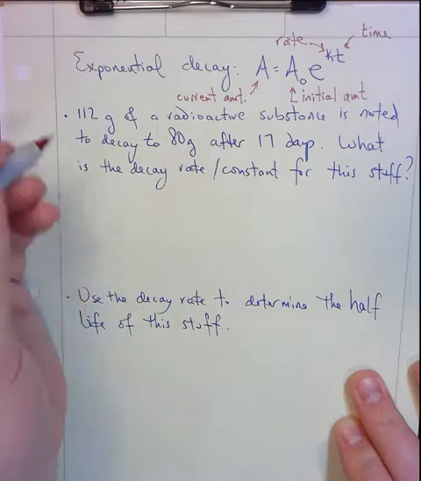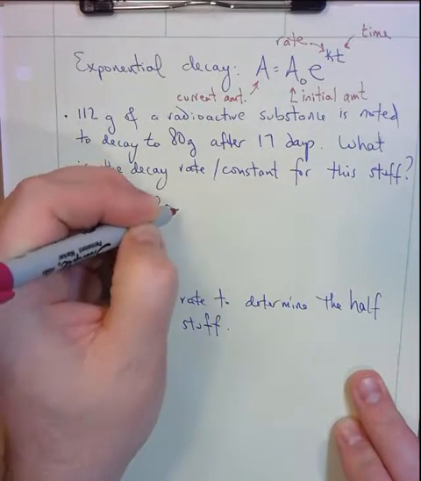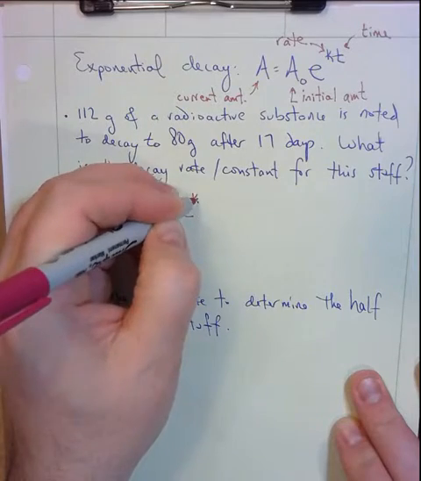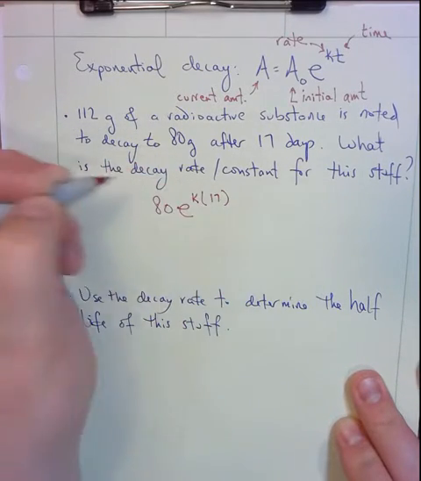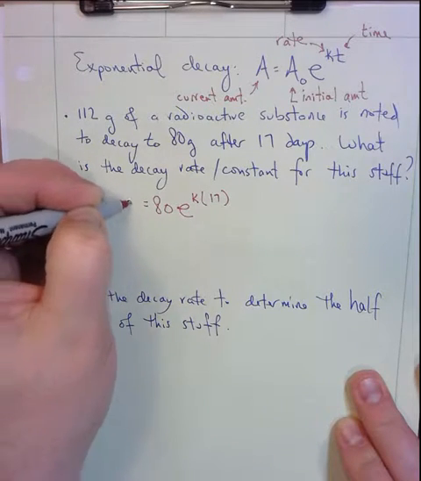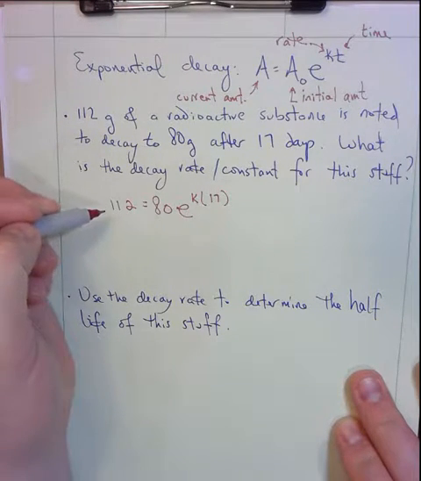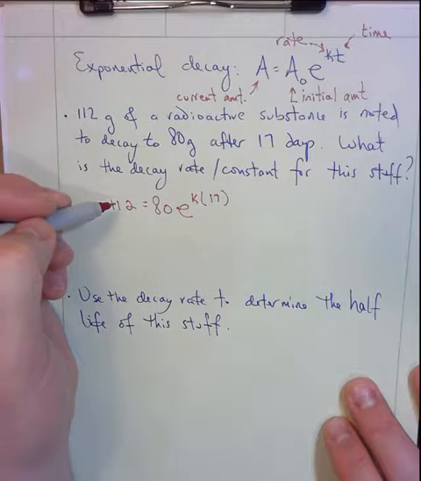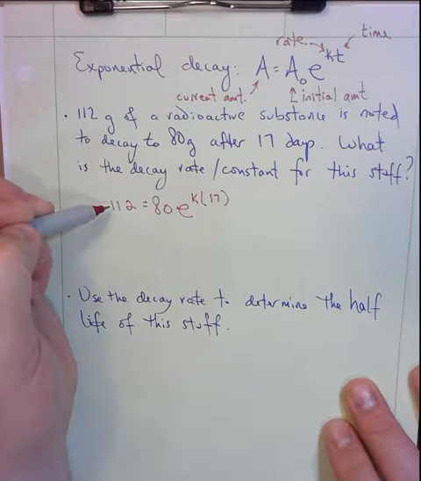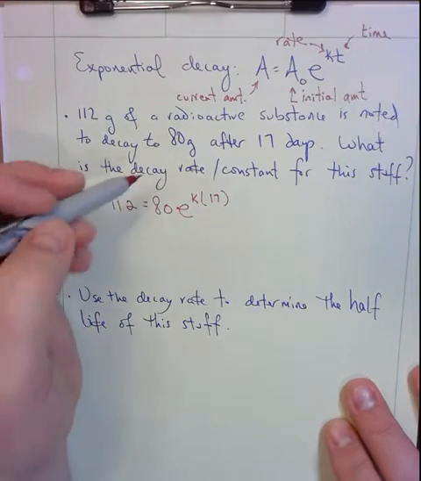So if I take that equation and load it up with this information, that means we started with 80 grams. It was allowed to decay for 17 days. So there's A0 e to the KT, and the resulting amount. Hey, I just did that backwards, didn't I? And you know what? I'm not going to go back and change this video because making mistakes is good. What did I just do here? I accidentally switched these two numbers.